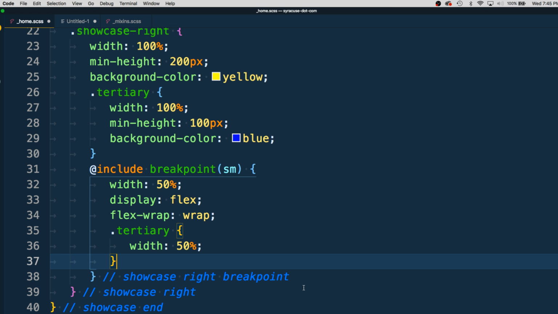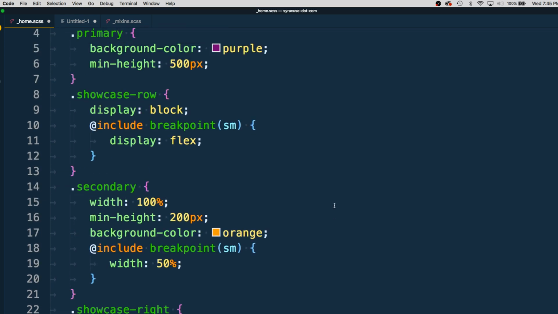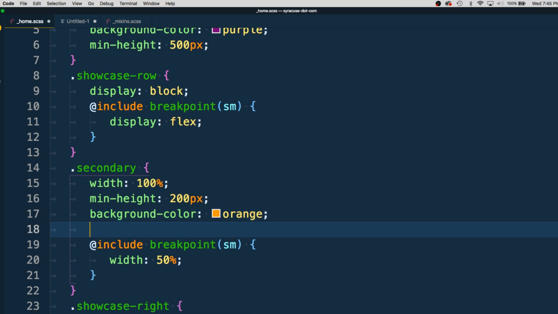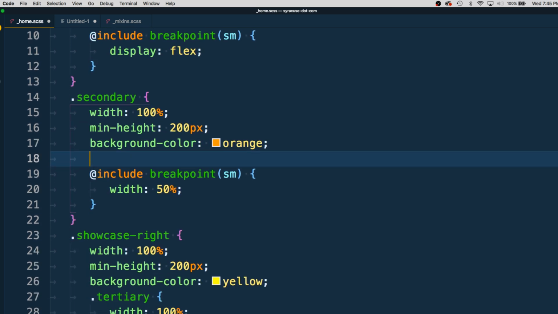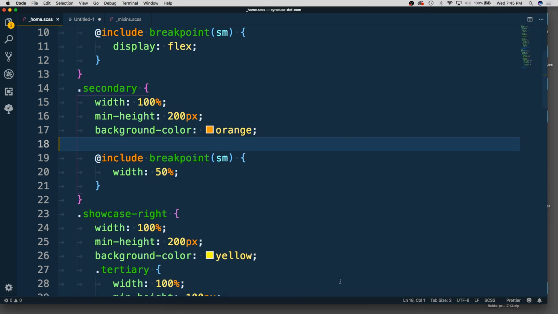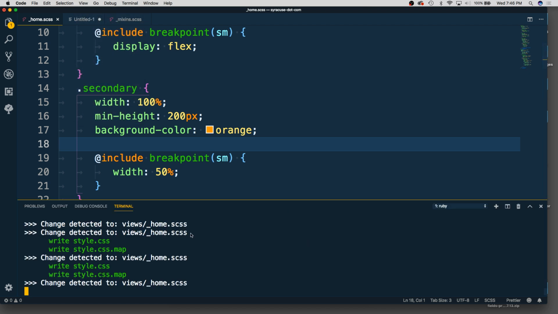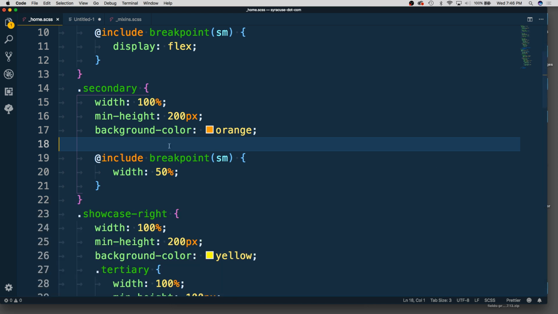One problem that may be happening that is screwing you up and you don't even know it is having extra spaces. Watch this. If I hit an extra space and then I go to include breakpoint and hit save, it doesn't detect any errors, but sometimes that extra space breaks SASS compiling a little bit.